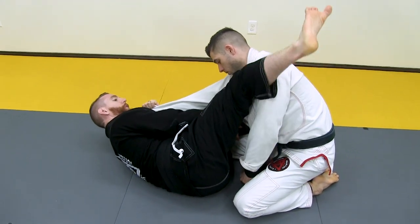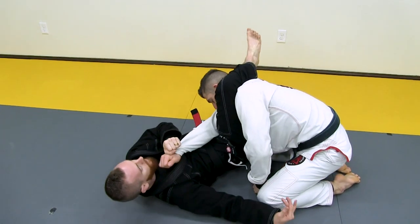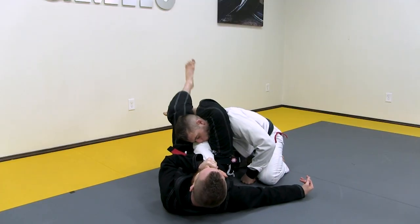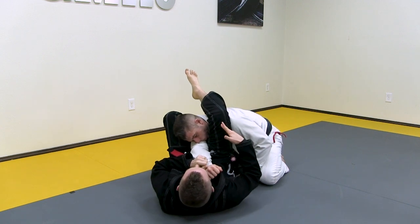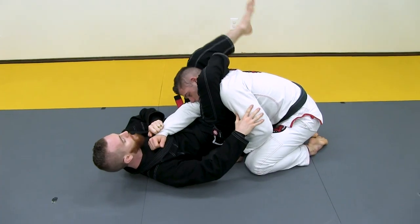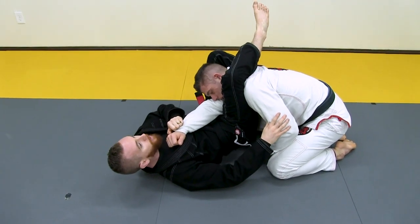I'm gonna circle my foot over as I get myself offline. I'm clamping down hard with my calf. I'm then achieving my figure four. And because of my angle, I really don't need to do a whole lot of adjusting. I'm just kind of jumping into it and trying to get that triangle pretty quickly.